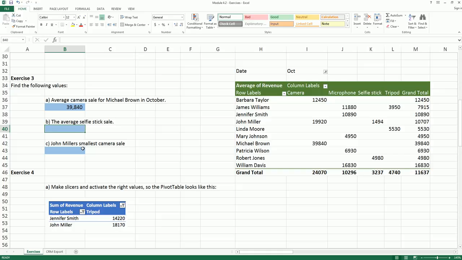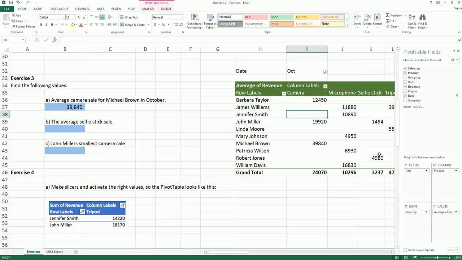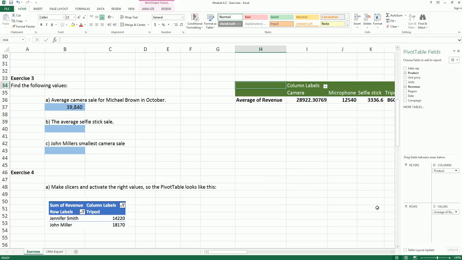Okay, so here we want average. Selfie stick is a product type, and we don't care about the month. So let's change our pivot table and simplify it. So we don't care about the month, so let's throw that out. We don't care about the sales rep. Let's throw that out. We care about the product.